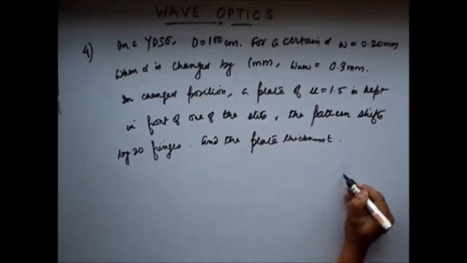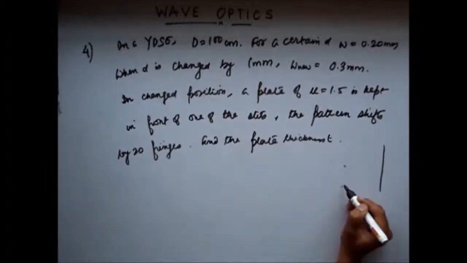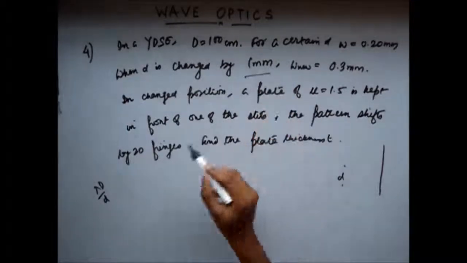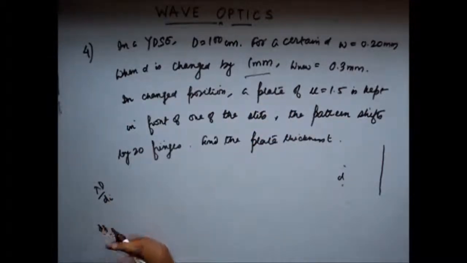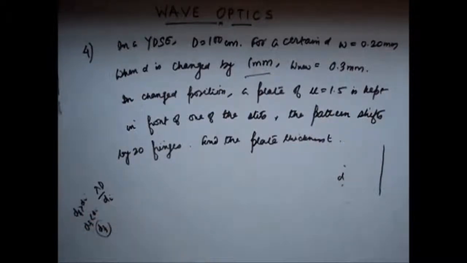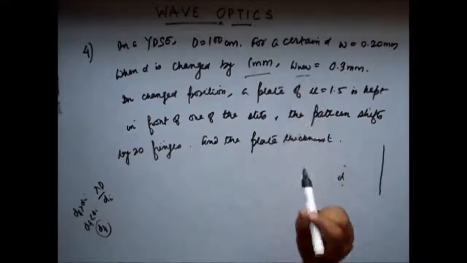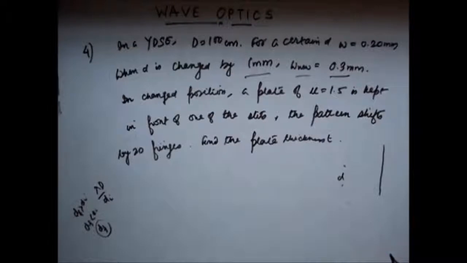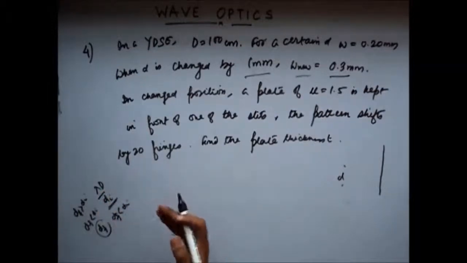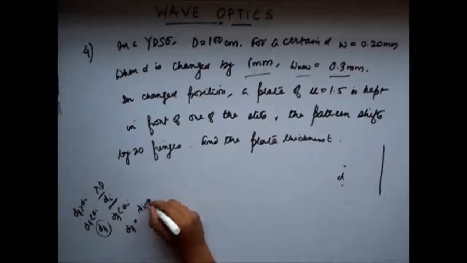So, this is my question. So, clearly in this question, initially, we have a setup like this. This was d initial and the fringe width, you know, is given by lambda d by t. Now, when d is changed by 1 millimeter, so this was my initial d, the final d has been changed and it has been changed by 1 millimeter. So, my first question is, is the change such that dF is greater than dI or is the change such that dF is less than dI. I need to figure out that. You see here that w nu, that is width, width of the fringe is more than the initial width of the fringe. That means what? The final dF is less than dI.